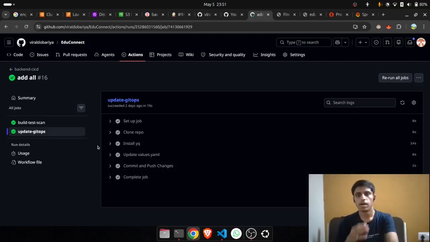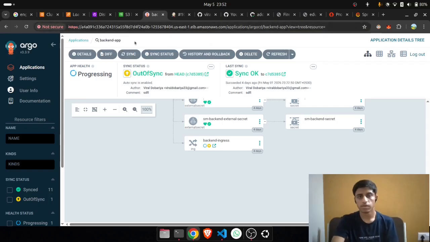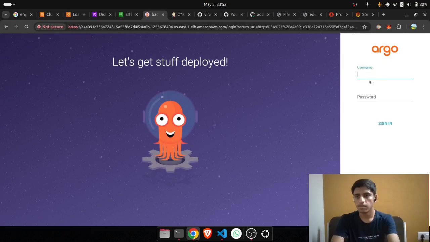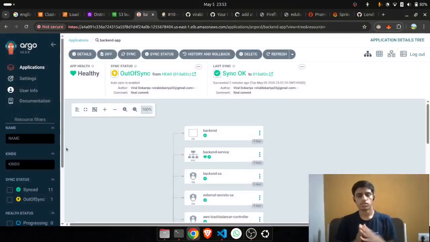And now after we are applying our tag onto GitOps, the ArgoCD must be syncing it. So where is ArgoCD? ArgoCD is a server which is inside cluster, and so this is our ArgoCD UI.